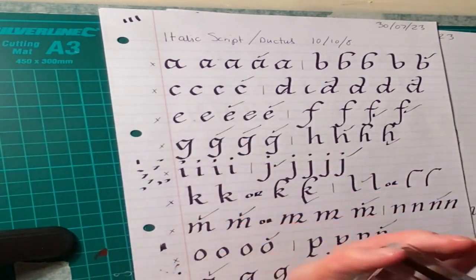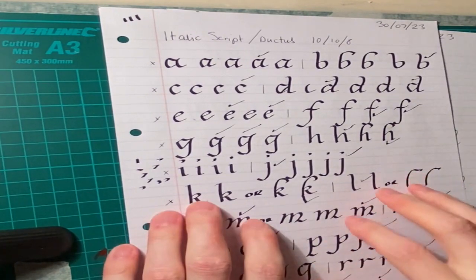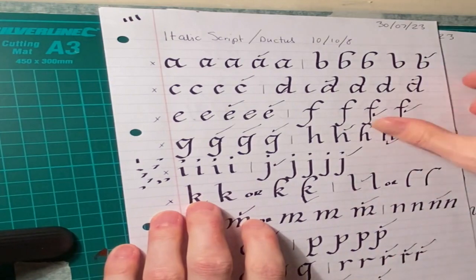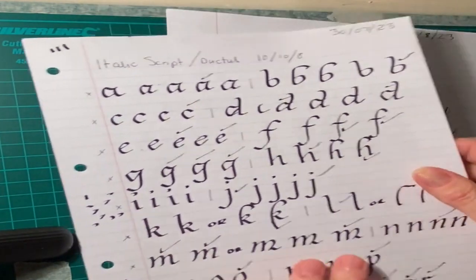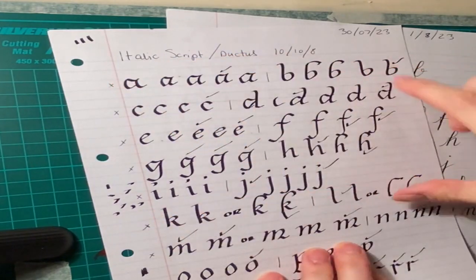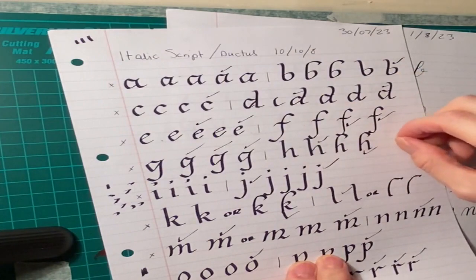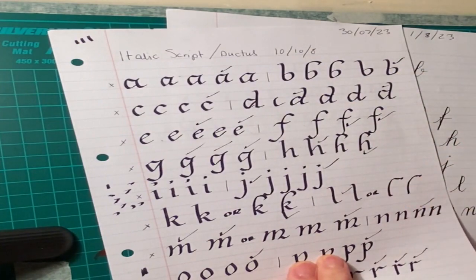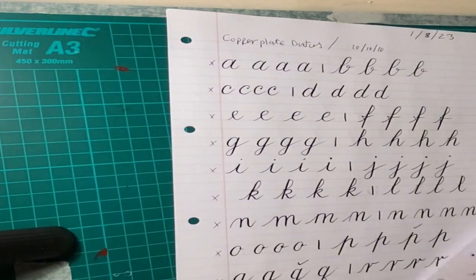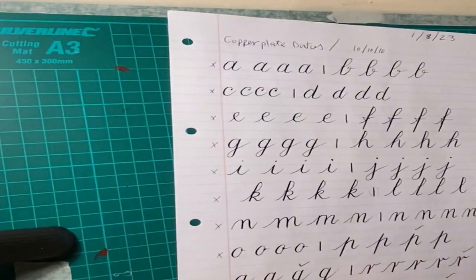I also think, people, this is only for me to have a little practice and have a little go on. The paper I was using, every now and then, but very rarely, has a little ridge, a little valley or a little cliff, and my nib couldn't go through it, and I found it by doing the copper plate. But I do like the italic, so I'm going to give that an 8.